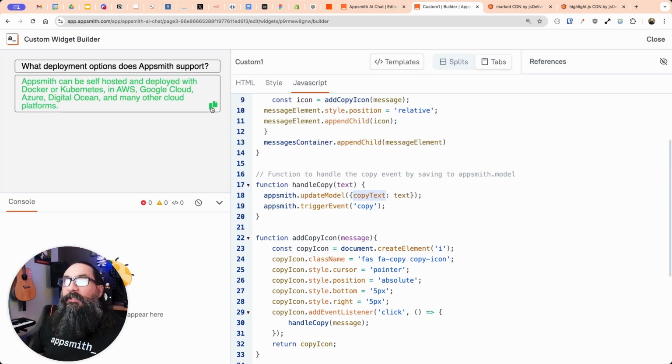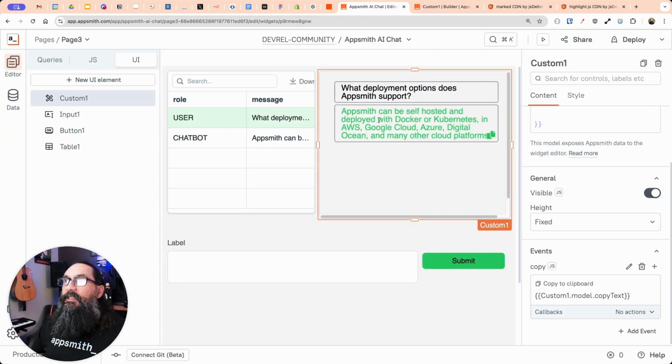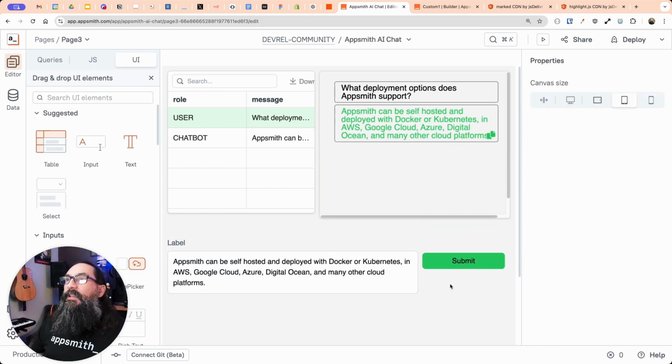Okay, so now I should be able to click this copy button and actually get the text from this particular response. And all right, so we've got that much working. We can display the different types of messages, and I've got a copy button and different formatting on each one. So next I want it to be able to display some Markdown.